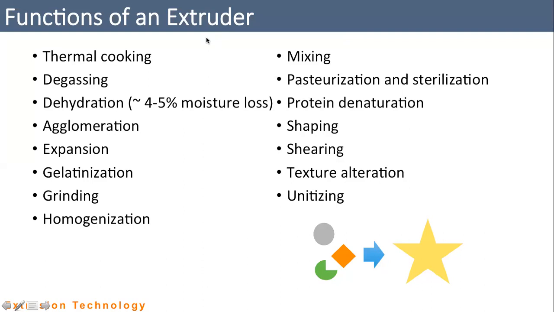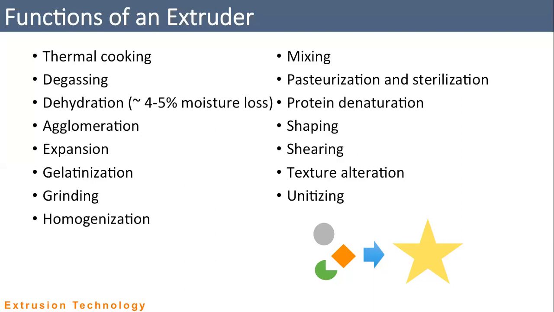Homogenization, that is this, right. In dairy, I think you have gone through these lectures. When we are preparing curd at industrial level, they use an atomizing step. It means using an atomizer they convert the entire milk into small particles, right? Then no fat layer is there. All fat globules mix with other particles, so an even texture is there. But in our homemade products, you can see on the top there is a fat layer, right? So that is the major difference.